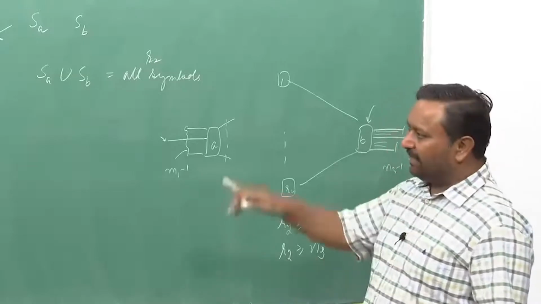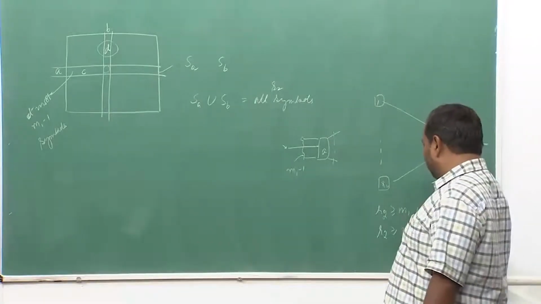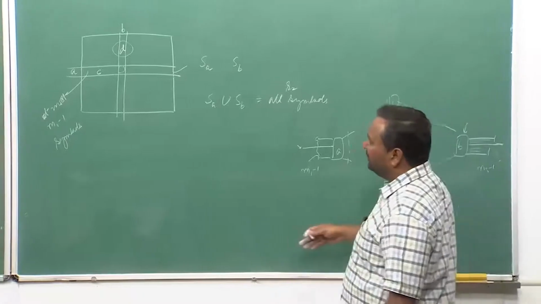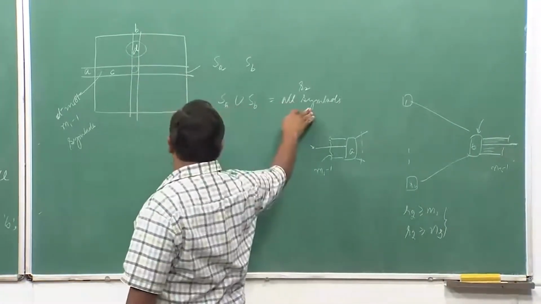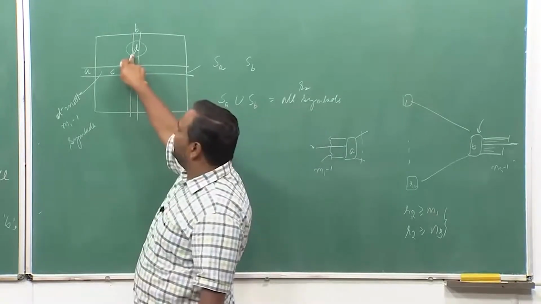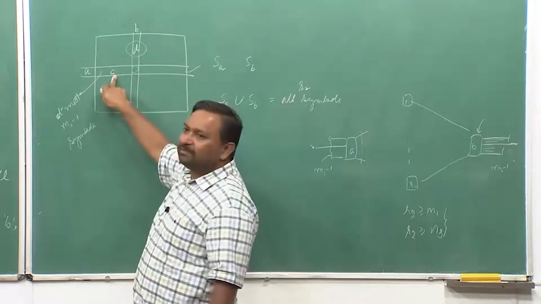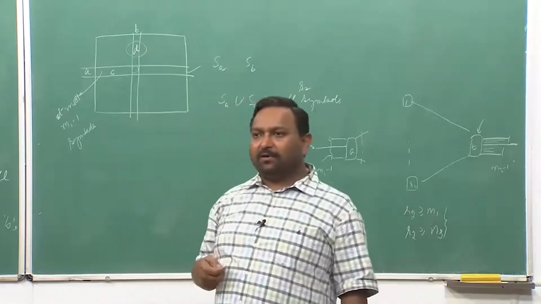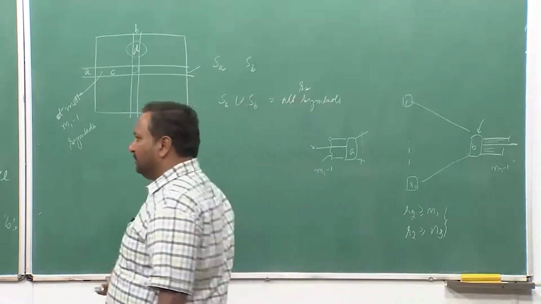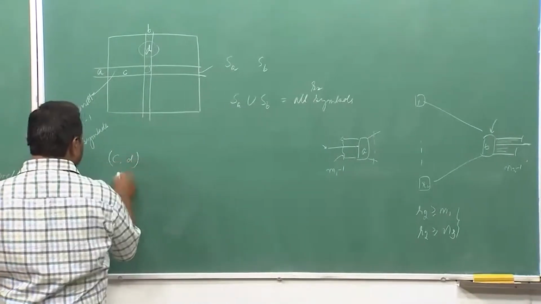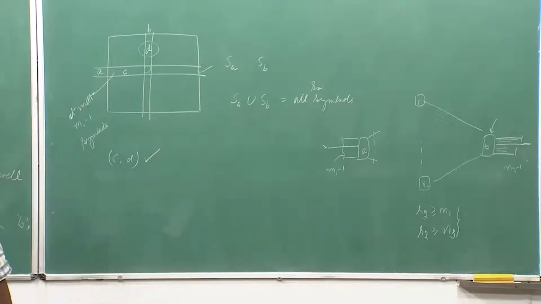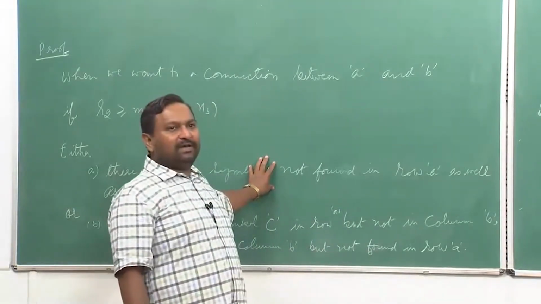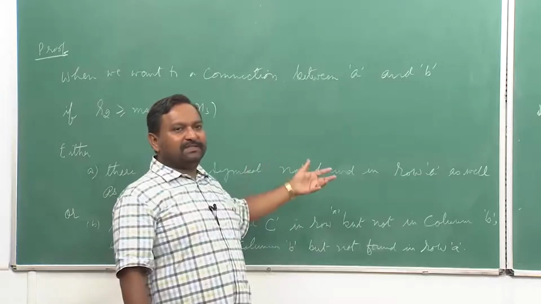But R2 is greater than both of these two actually, which implies there has to be something. So, all R2 symbols are not in the column, but since the union is consuming all the R2 symbols, there has to be something which is not present here, but which is present here. So, that is C. So, I will always be able to find a pair of symbols called C and D. Okay. So, this C D pair, either I will be able to find this because case B is true, or I will be able to find a symbol which is not there in the row as well as column. So, one of the two conditions is going to be true.